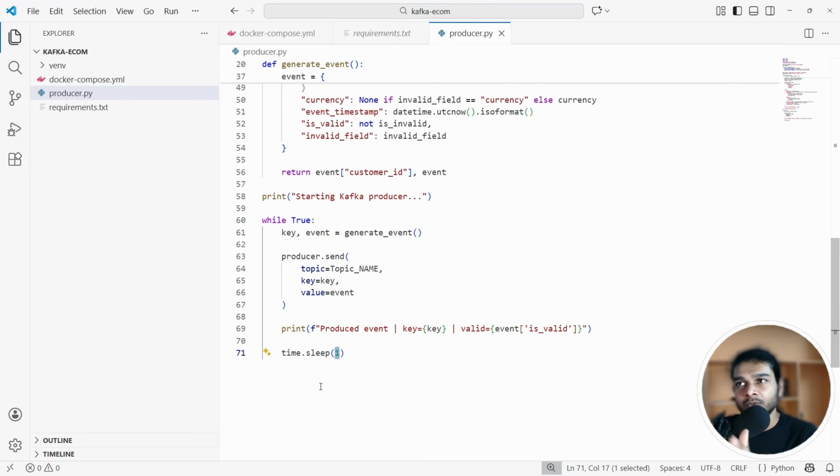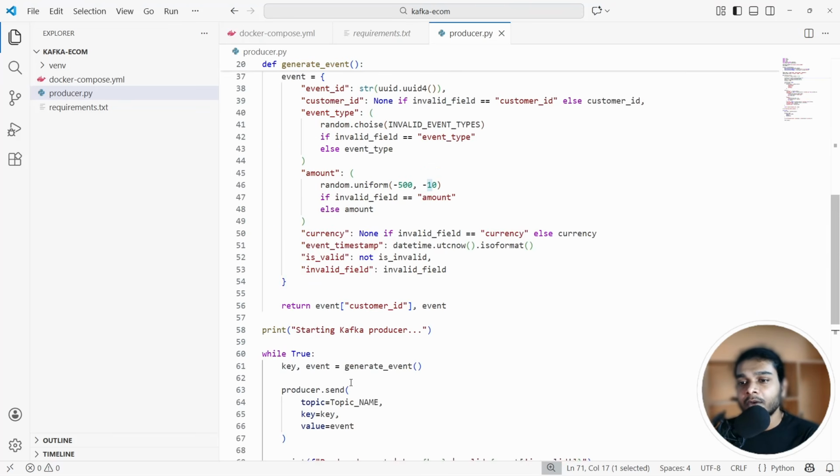It is just to simulate the delay between event generation. So we say here time.sleep. When we say 1, it sleeps for 1 second. If you want 2, you can just say 2, and if you want 5, you can say 5.